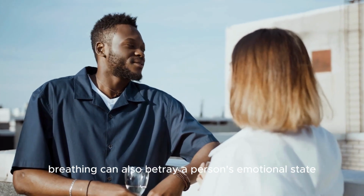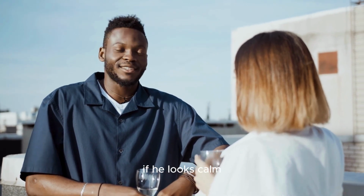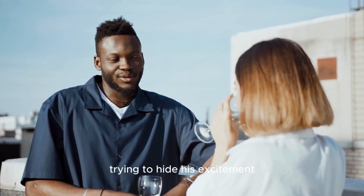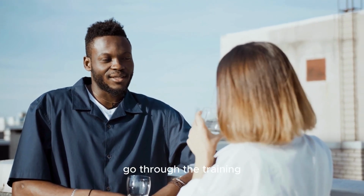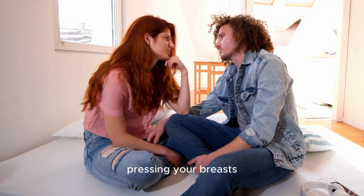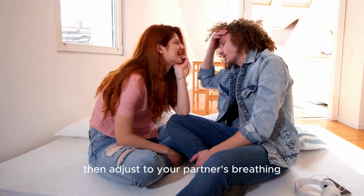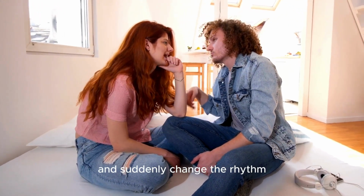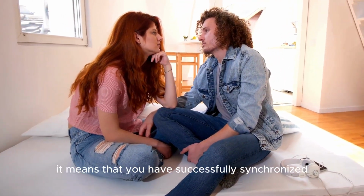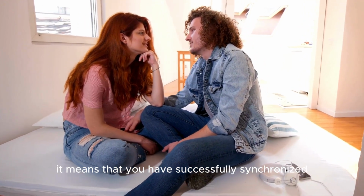Breathing can also betray a person's emotional state. For example, if he looks calm but breathes frequently, this may indicate that he is trying to hide his excitement. Go through the training, undress and hug each other, pressing your breasts. Then adjust to your partner's breathing and suddenly change the rhythm. If your partner's breathing also changes, it means that you have successfully synchronized.